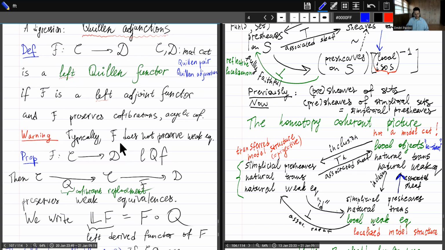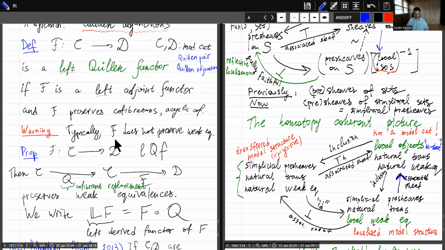And maybe one of the very first things to warn you about is that a left Quillen functor typically does not preserve weak equivalences, so it's not a morphism of relative categories. And sometimes it does, but usually, well, in at least 70% of situations, it does not. Okay, but if it doesn't preserve weak equivalences, how exactly can we extract, so to say, an underlying functor of one of the models for infinity categories? For example, perhaps we want to extract an underlying relative functor or underlying functor of simplicial categories or quasi-categories.